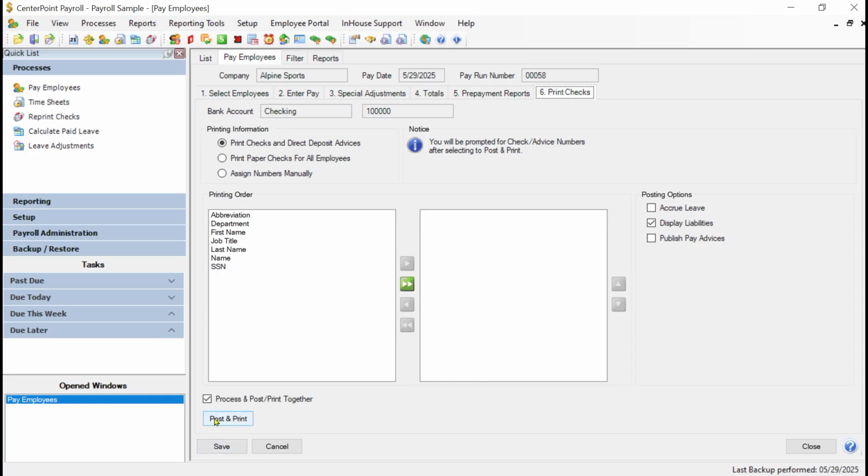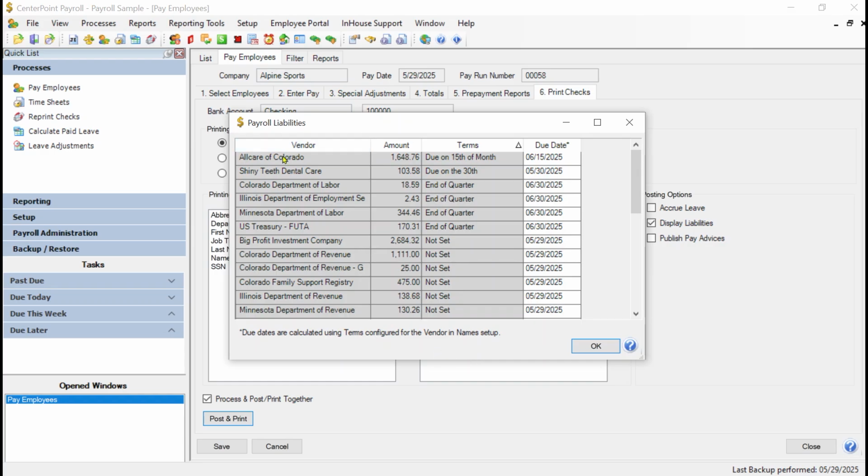So let's see that. I'm going to click Post and Print. And you'll see the grid pop up that's going to show me all of my vendors, the amount that is getting posted to them for a liability, the terms that were assigned to it, and the due date that got created.